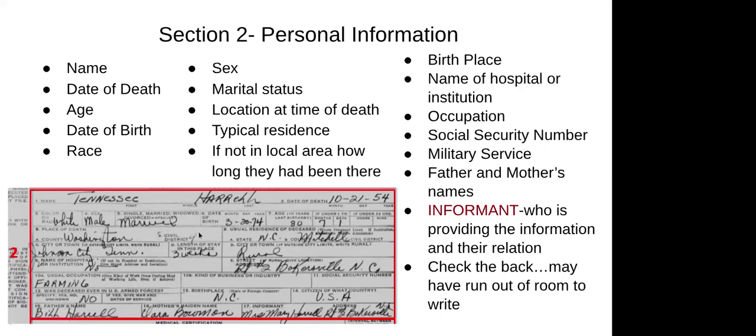Another example was a mother or a son, I believe this one was, had passed away. Mother was providing the information. Grandchild looked at it and was like, hey, this father's name is not who I believe it should be. Turns out it was not the same biological parent that they had thought, but a step parent had adopted the decedent at a very young age, a few months old, had been raised as their child, but was not actually the biological child, and the information came out on the death certificate.